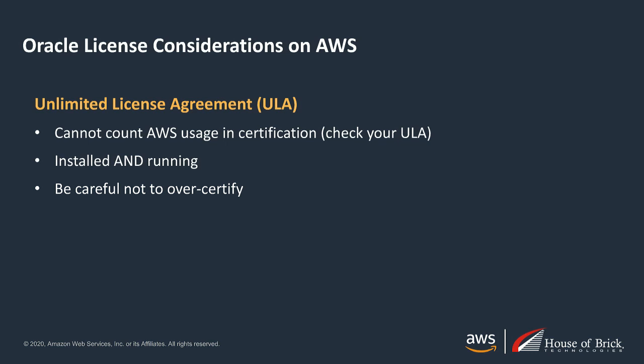The first thing that we see people run into, and I've already spoken about them a little bit, but I'll give it a little bit fuller treatment now, is the unlimited license agreement or unlimited license amendment, the so-called ULA. This is a deal that some people have with Oracle that allows them, for a certain list of Oracle products, to have an unlimited deployment right. So they don't have to count cores. They're allowed to use as many as they want, or in the cloud, as many vCPUs as they want.